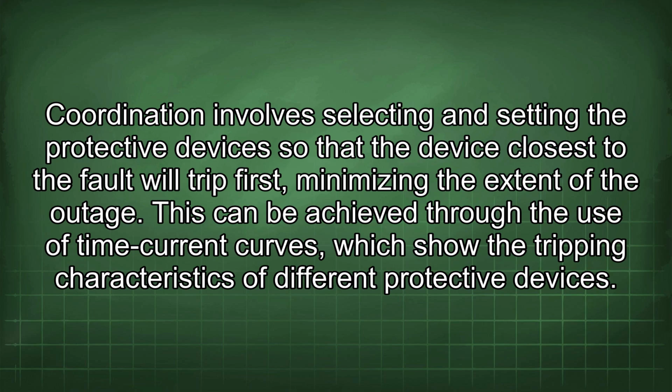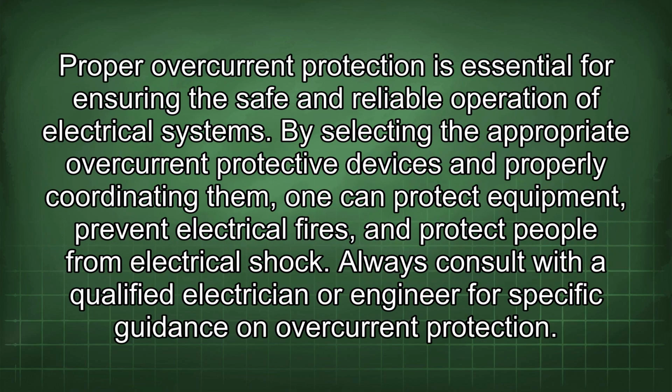This can be achieved through the use of time current curves, which show the tripping characteristics of different protective devices. Proper overcurrent protection is essential for ensuring the safe and reliable operation of electrical systems. By selecting the appropriate overcurrent protective devices and properly coordinating them, one can protect equipment, prevent electrical fires, and protect people from electrical shock. Always consult with a qualified electrician or engineer for specific guidance on overcurrent protection.